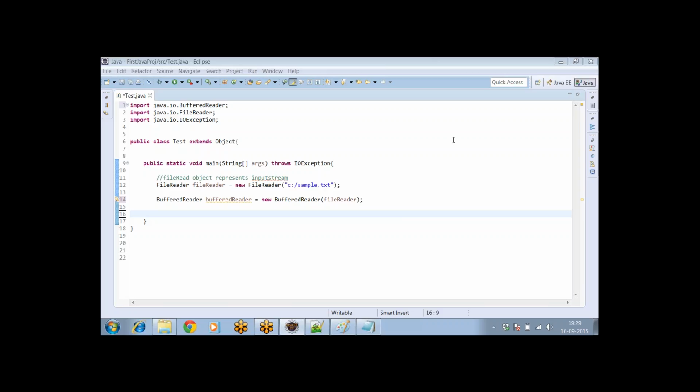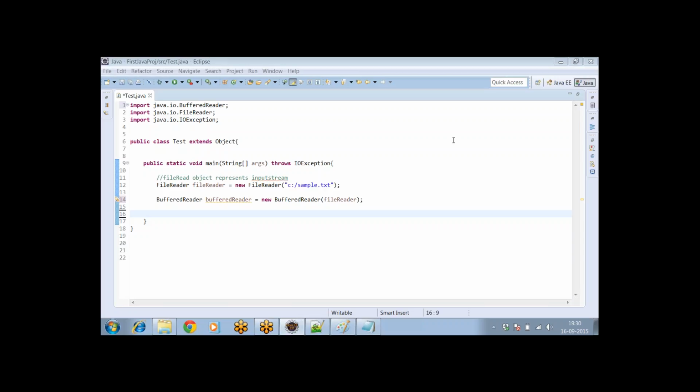What do we mean by a buffer here? Buffer is nothing but a temporary memory location which is used to store the data, the content.